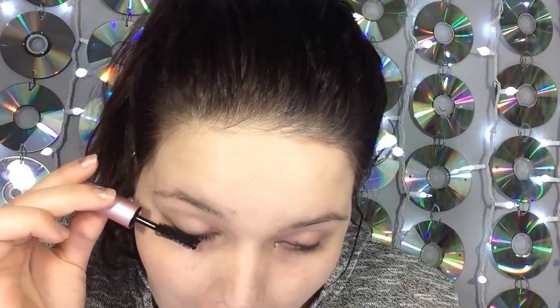And here's the second coat. I'm gonna try applying it on my bottom lashes, but it's nice, but I don't know how much of it is the formula and not just the brush. There's one coat on my bottom lash line. And now that was number 2. I really like how it adds not depth, but darkness to my bottom lashes, because I've noticed whenever I've used drugstore mascara, my bottom lashes don't get that dark oomph to them.